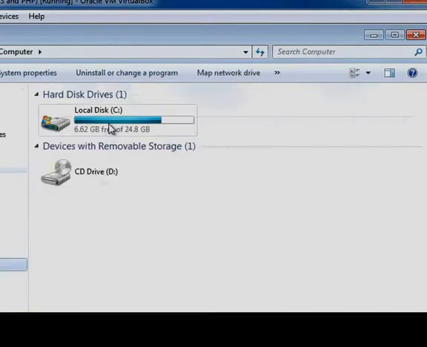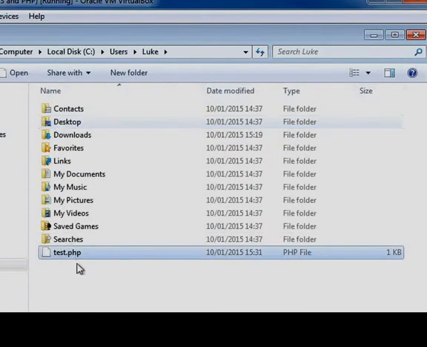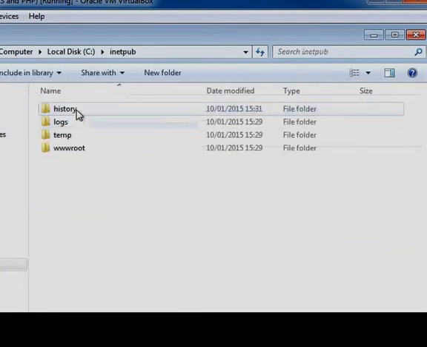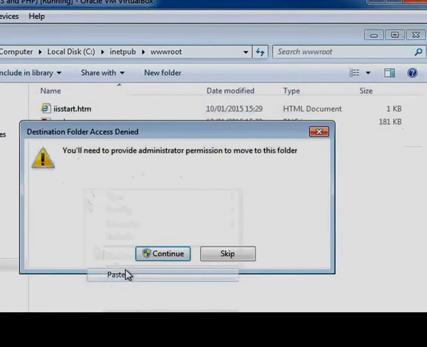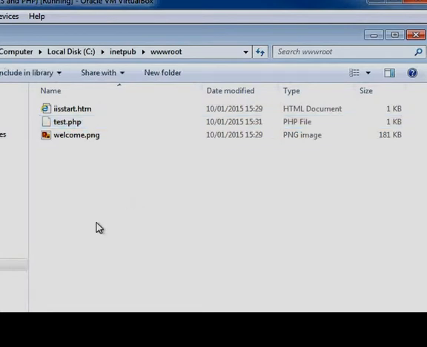So I'm going to go into here, take that out, put it back into here, and hopefully it will now ask me whether I want to. Obviously on your computer this is all to do with user access control, and there are certain things that seem really difficult to do. One of the reasons is I haven't been running these programs as administrator, and if I was, this would probably be working okay. So I've eventually put my test.php into here.